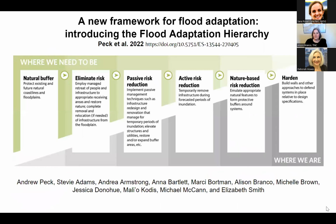So that paper that I mentioned, here's the DOI for it if you'd like that, and there's a QR code at the end too. And that's the title. Essentially it incorporates both a justification for this flipped paradigm, the hierarchy as we would call it, as well as a lot of information and suggestions almost of questions you could be asking yourself to do a better job considering equity in that decision-making process.